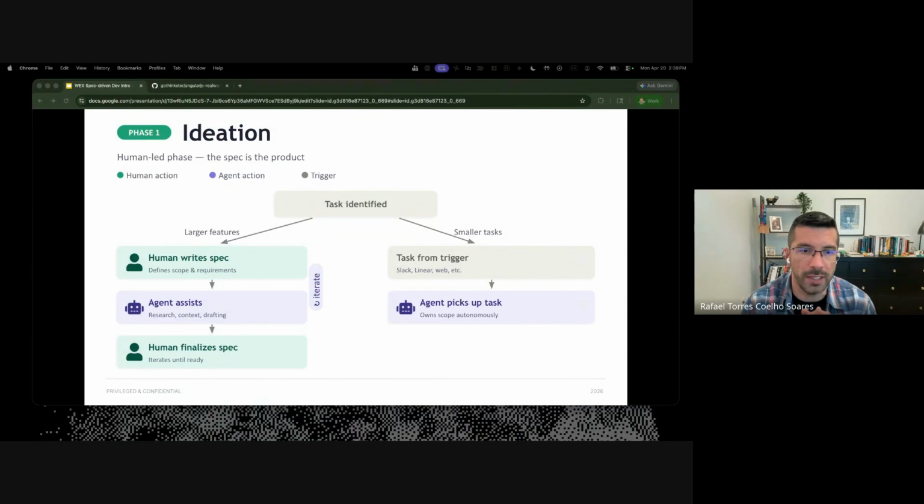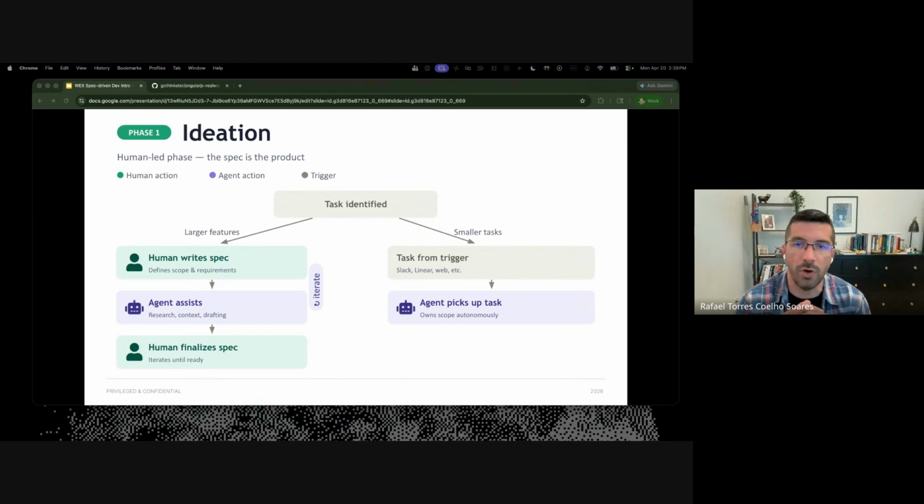I would say that you should focus on the constraints, especially the hard constraints of your software, of your piece of functionality, but no need to define too much detail, because the agents are very intelligent and know a bunch of different patterns, different frameworks.